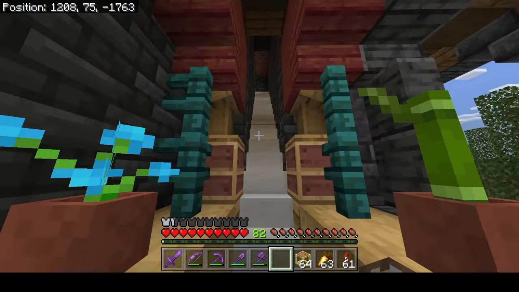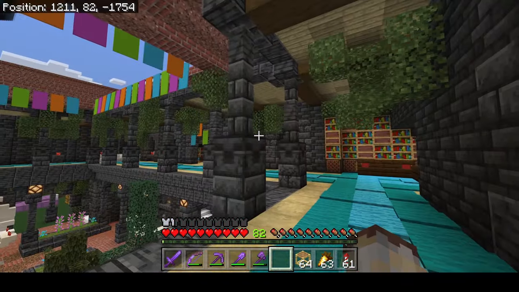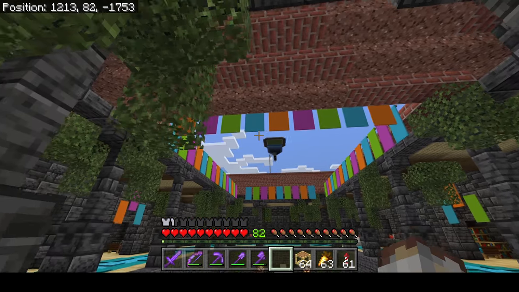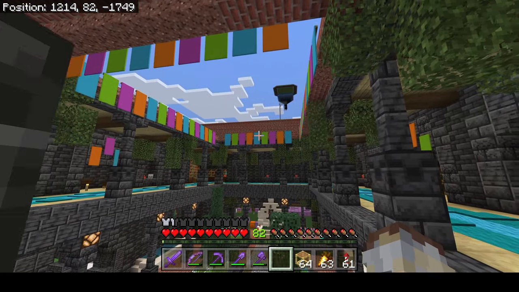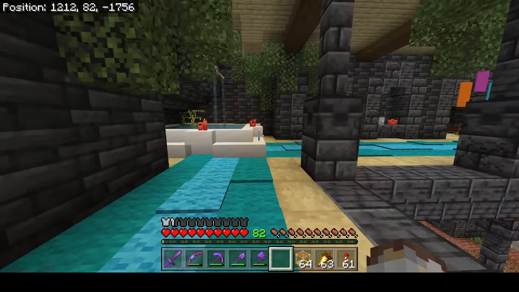Now we'll go upstairs here, and I think that we are about done. So this is looking really, really good. I'm super happy with it. The only thing I'm not really sure about is these banners up here. Let me know what you think about this. I added them to add a little bit of extra color pop, but I'm not sure if they fit. So you let me know what you think of those in the comments.